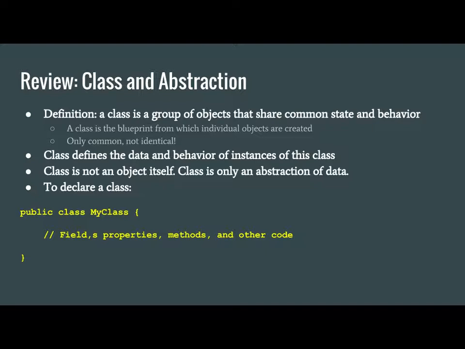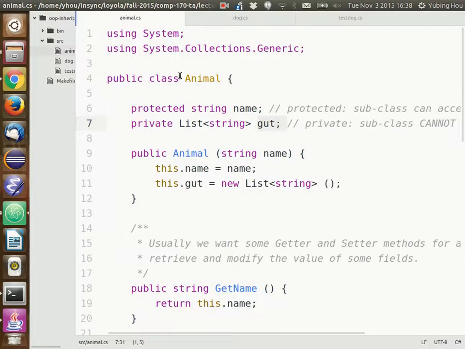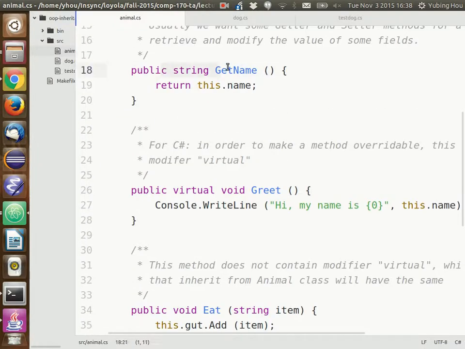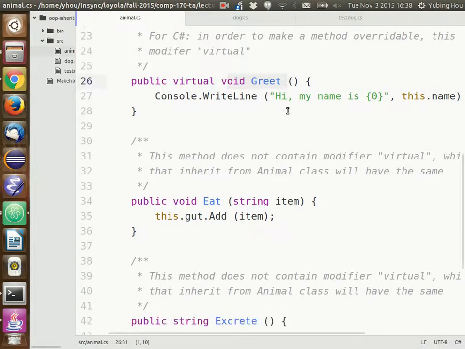For example, we have our class Animal. It defines the two states, name and gut, and also defines its behavior. For instance, I have this method called getName, which returns the name of this animal. And I have this method called greet, which allows the animal object to greet us.